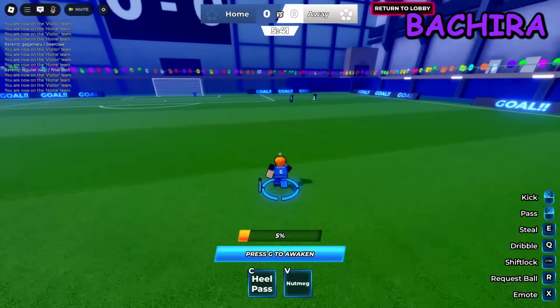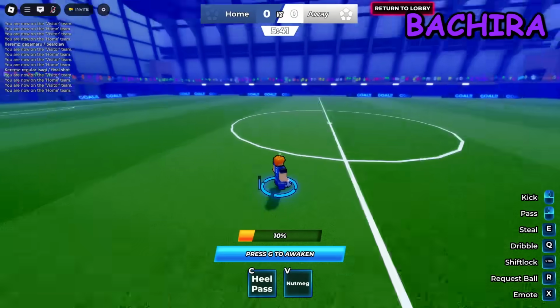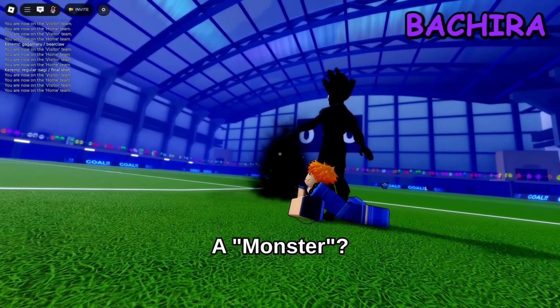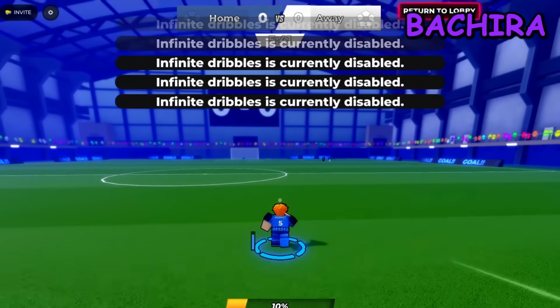All right, we've got Bachira style equipped, and I believe, if I'm correct for this one, I think we need you again, Afro Man, to come and stand in front of me. Because his infinite dribbles move, I'm pretty sure you've got to use it against an opponent. Wait. Bachira's move is disabled.